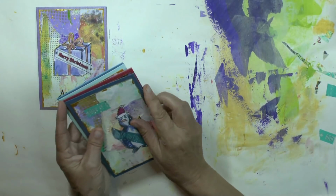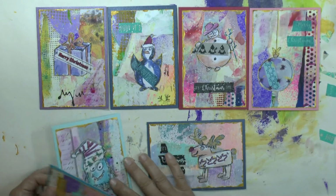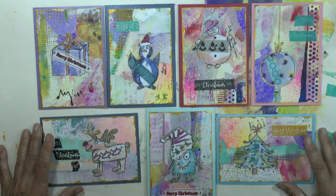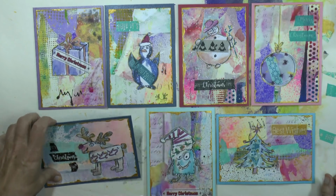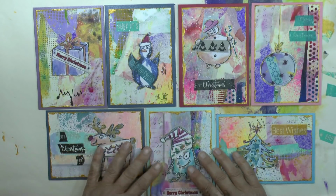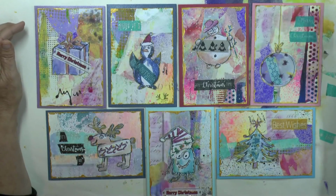These are the cards. And those 3, like so. Those are the 7 cards I made today. There is one, this one, I painted some white paint on the background so it knocks a bit down, but the other 6 I didn't do that, and well, I like it this way. So these are the 7 cards, like I said before.